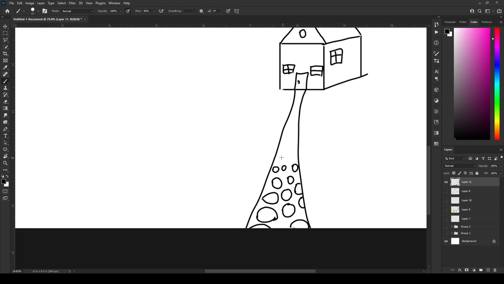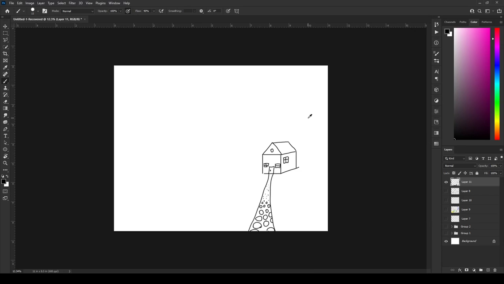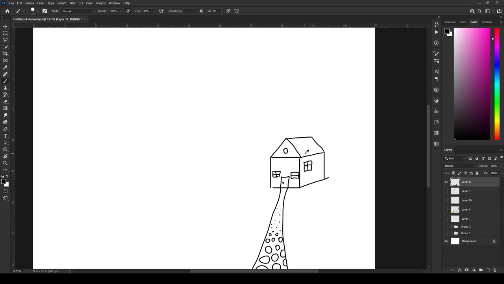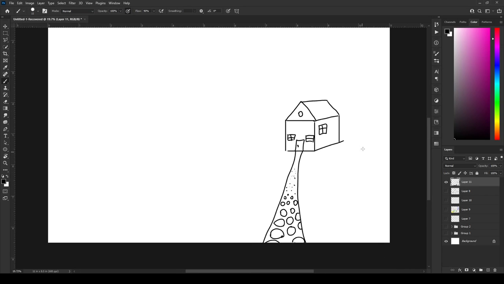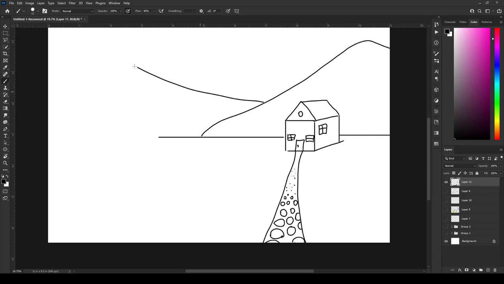Another thing to understand is that when things go further and further away, they tend to have less and less detail. So we can use that to our advantage. I'm going to do a little background like this, and I'm going to go a little bit extra and make some little mountains.